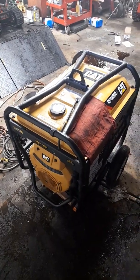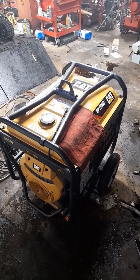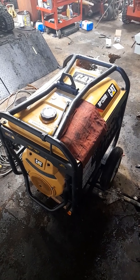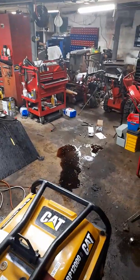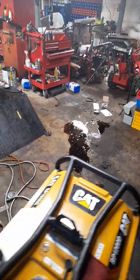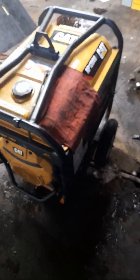Never give up and you will always succeed. Even if this did not run today, I guarantee next Thursday or whenever that part came in, I would not have let this go out of the shop not running — there's just no question. You guys can live the same way. I've got a pretty nice oil mess to clean up. I didn't get a chance to use my funnel on this one because it's not exactly as easy to get into.